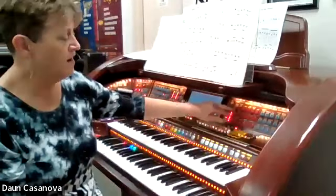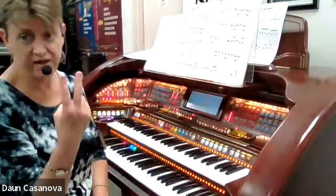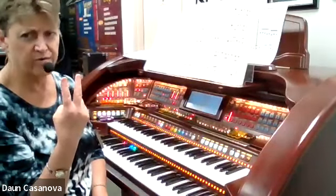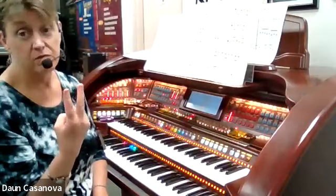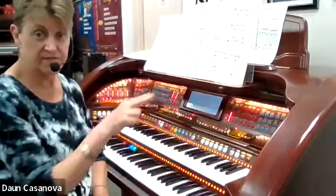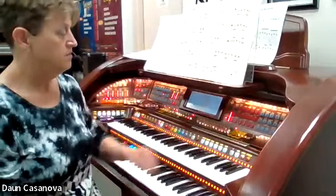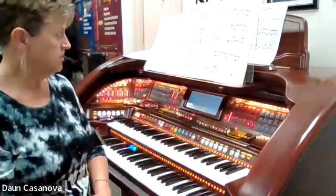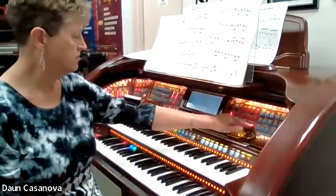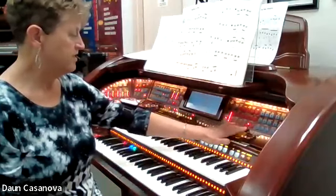Okay, now you can have two sounds going at once in the red, can't you? How do I do that? Well, if you are on a Genius, you're going to press both Geniuses. I can do that here too. Two Geniuses. I've got a nylon guitar in one. I press the other one. I've got a nylon jazz guitar in the other.